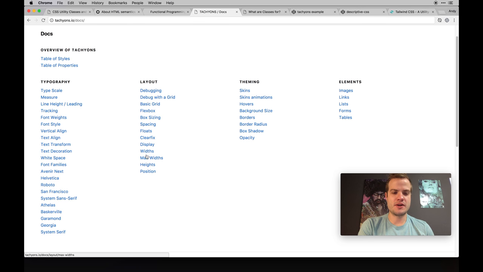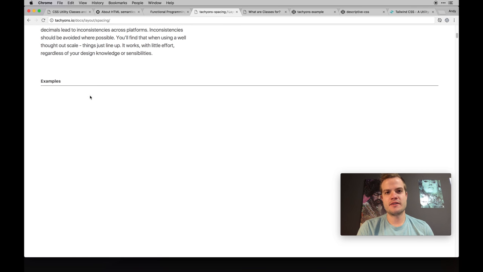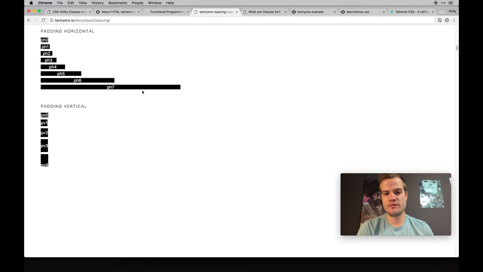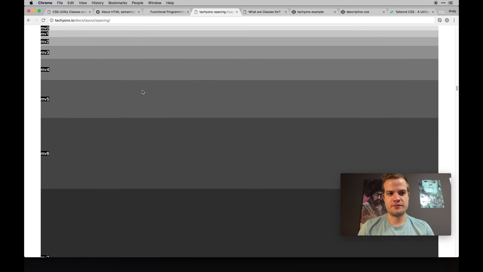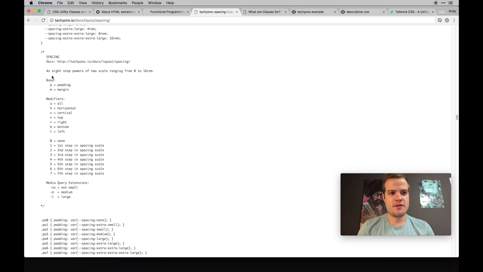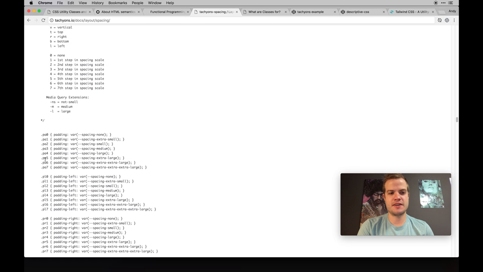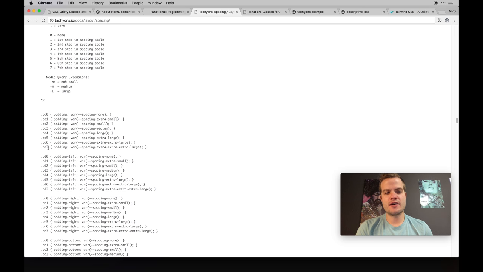So in this sense, if we wanted to do spacing on this Tachyons specific library, we can get into things that revolve around actual set parameters of spacing. Padding in particular is a big one, or margin. When I get down to the code here, this is just showing what's going on. They have all this different scaling of modifiers. So you can have PA, which stands for padding all around an object, and then you can define what that spacing is based on this seven step scale Tachyons uses. I'm not all in on Tachyons because the whole seven number scale isn't quite for me.